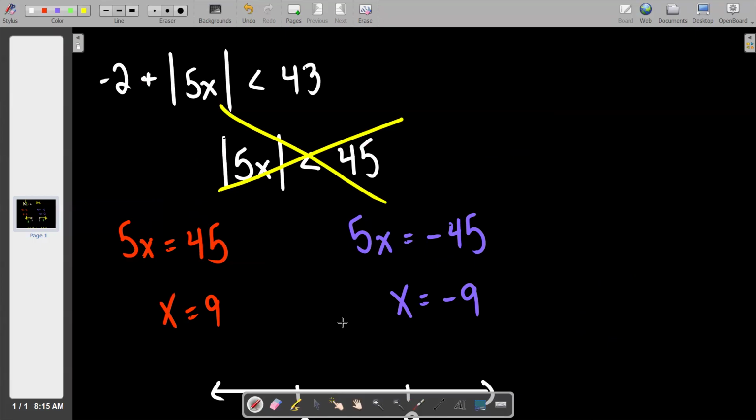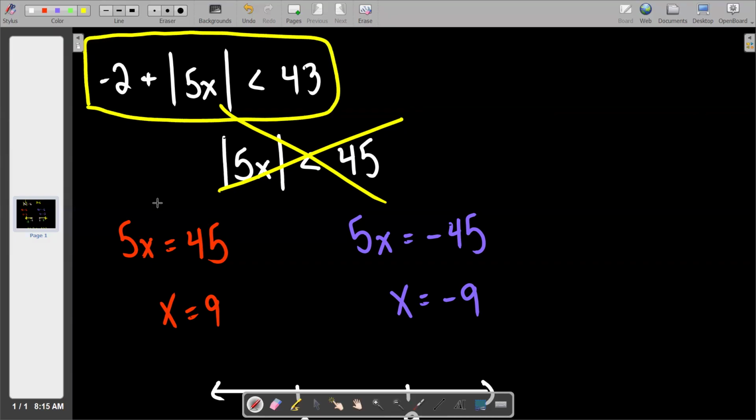Because it's not the original problem. And being human, there's a chance that we did something hilariously dumb, like subtracted 2 from both sides. And so that's not guaranteed to be a perfect product. This original untainted problem is where we need to be testing our numbers, because we didn't do anything to it. It's guaranteed to be just perfect.